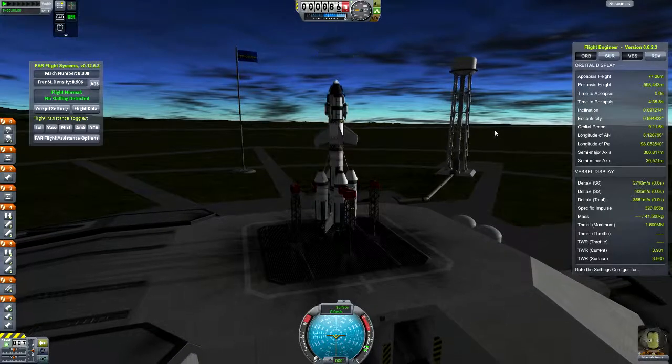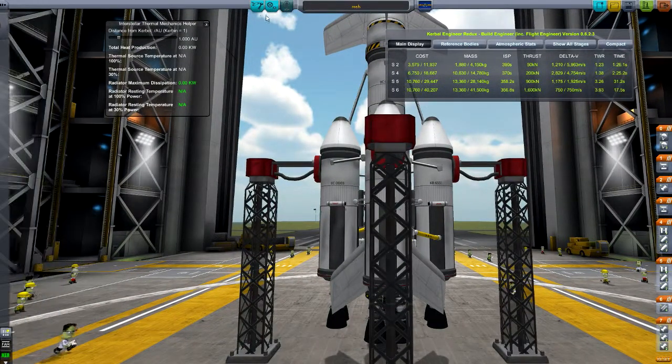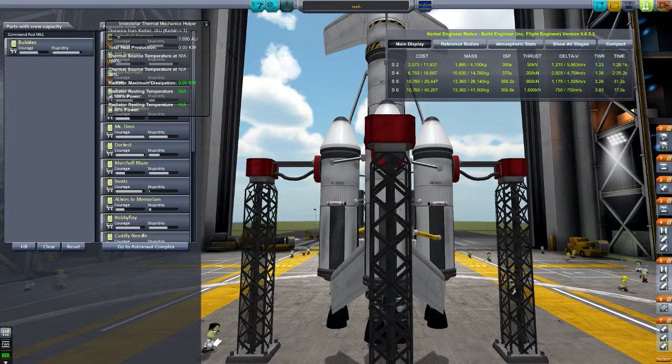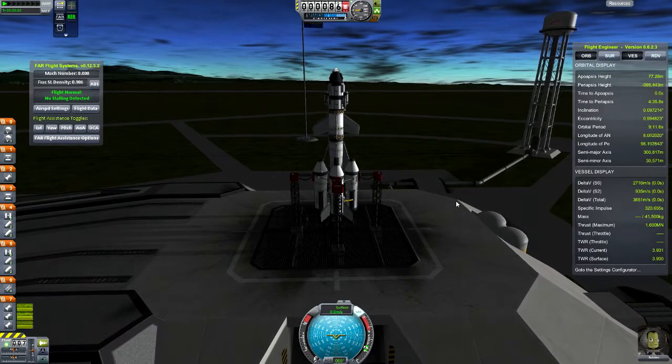Wait, what? Jebediah? No, no, no, no. Jebediah is not here. Get out of that seat. Bubbles, get back in the freaking tin can launcher. Whether you like it or not, you're going to the Arctic. Okay, let's do this again.